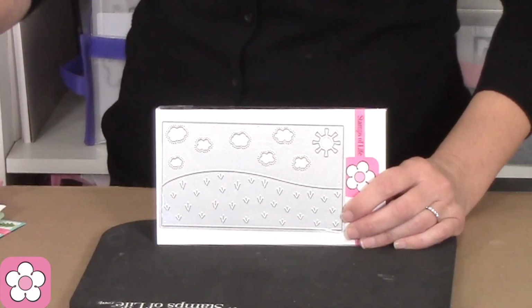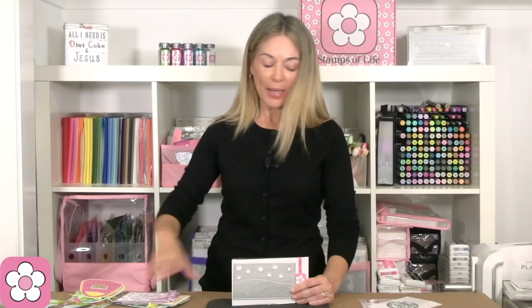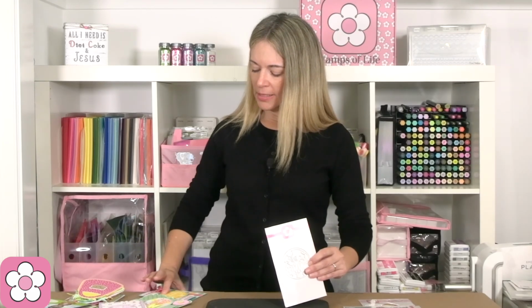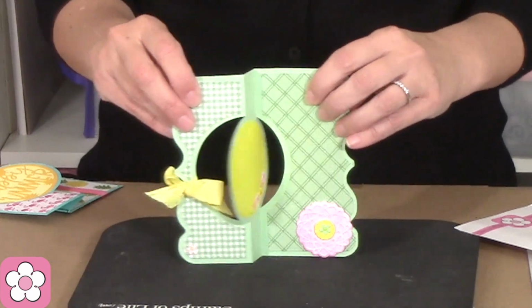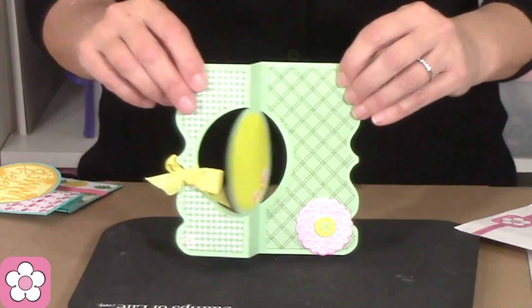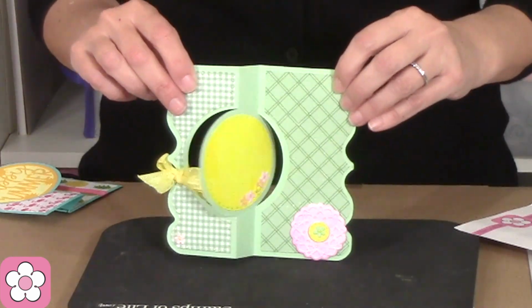So exciting. Let's jump in and look at our Happy Summer first, because I know when you saw this, you're first like going, huh? Watch this. Are you ready? Get set. Let's look at this one first. It fits. Oh, yes, it does. You know this, right? I always make everything go together. This fits with our larger circle flip-its. So there we go. Look at that.